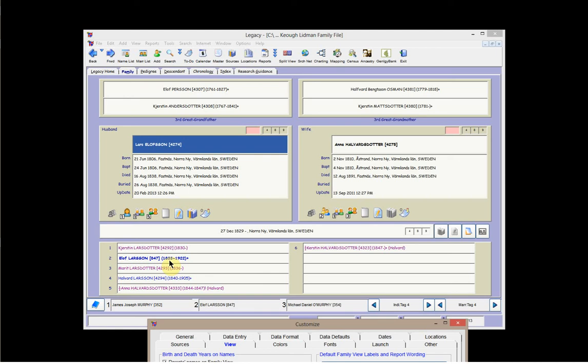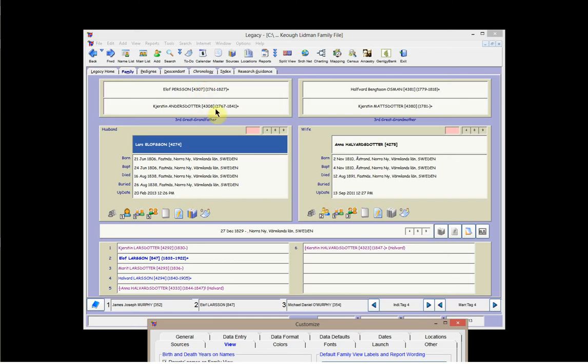I want stepchildren to show up. I want to know who that parent is, and obviously I can see here that she has had two husbands. I want to know the date of the marriage, the place of the marriage, and if I have notes on that. So I want to be able, whether I'm using bookmarks or clicking through to the person or going back to their parents, I want to be able to work with all of this in the family view.